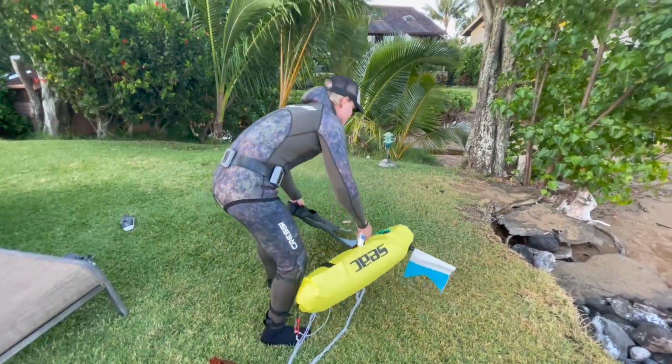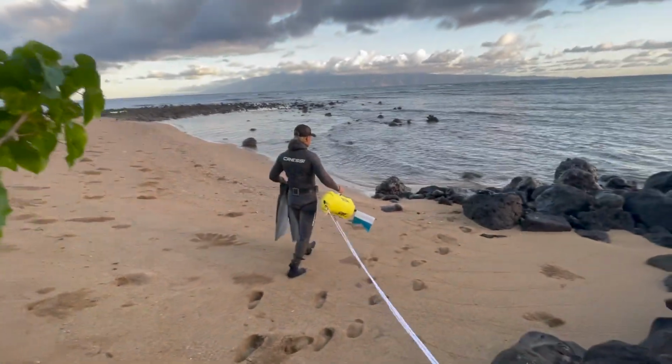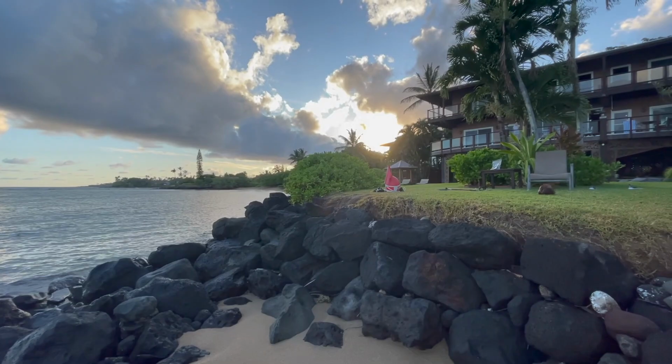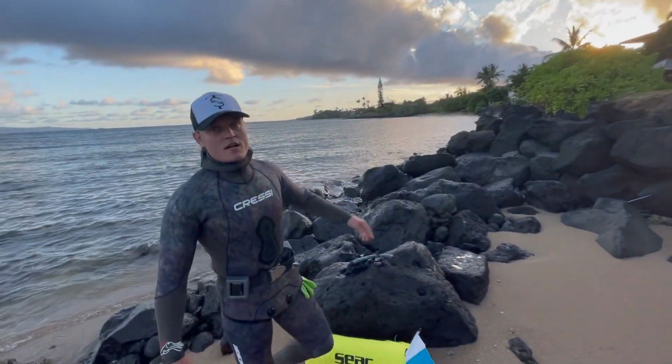I'm excited. I'm pumped. Got the dive belt on. Got everything. Out here in Hawaii, about to go diving right now. I think it's 6 o'clock in the morning. The sun's barely coming up. Beautiful sunrise. We're out here in Maui. We're going out for octopus.